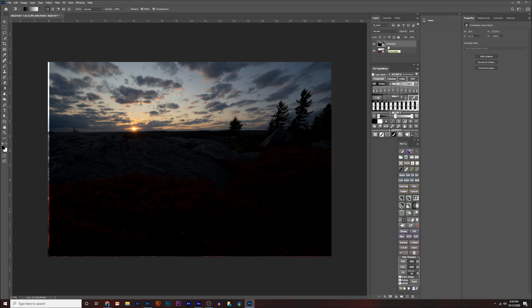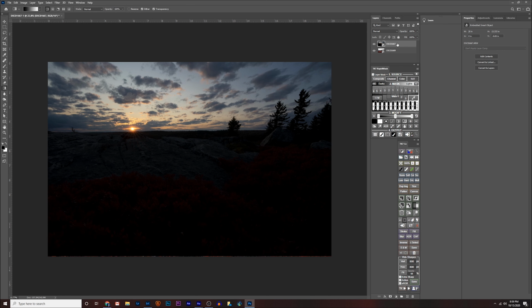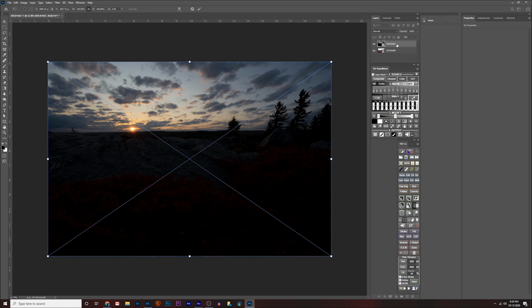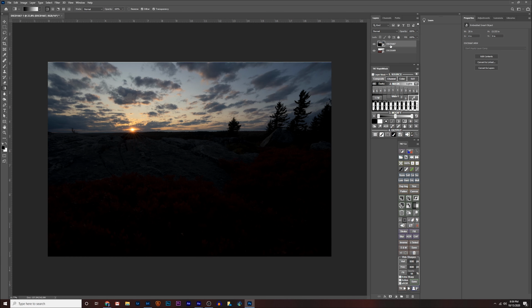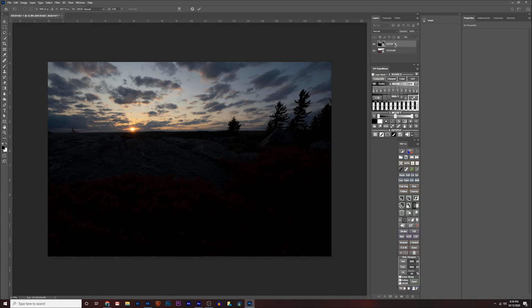We didn't do it to the best of our ability the first time, so we're going to go Control T, just kind of scoot it over, and then we're going to deselect it. Command D. There is still some unlined up portions on the bottom, so we're going to click Command T. This is very repetitive, so just bear with me. As you can see at the top, got a little bit left, and there we go.